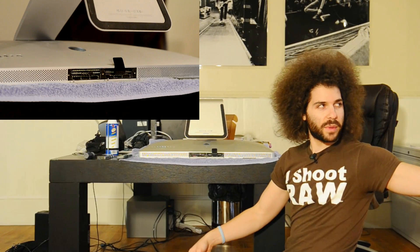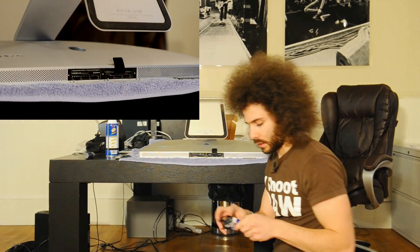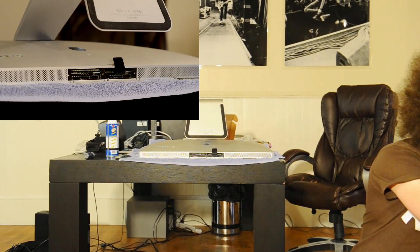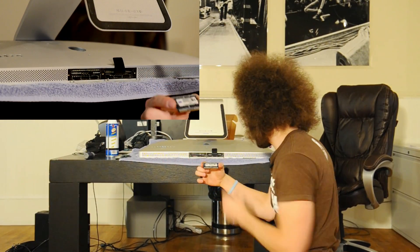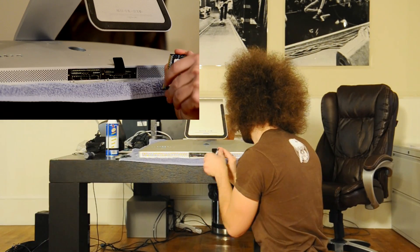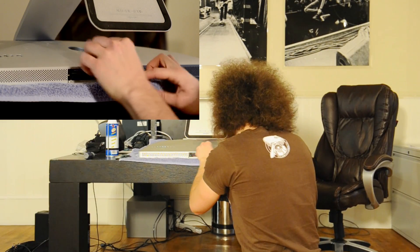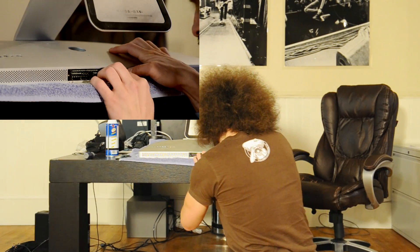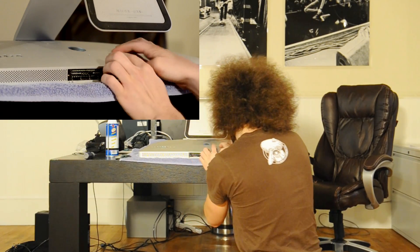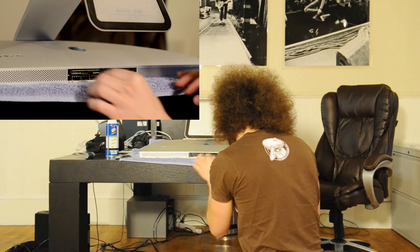Can you pop that for me? Thanks buddy. So here it is — this is a 4-gig SIMM going into the top slot of the computer. Moving the flap out of the way, there are tracks in here. I slide it in with two fingers — you really have to push to hear the snap. Then you tuck this plastic flap right back in.